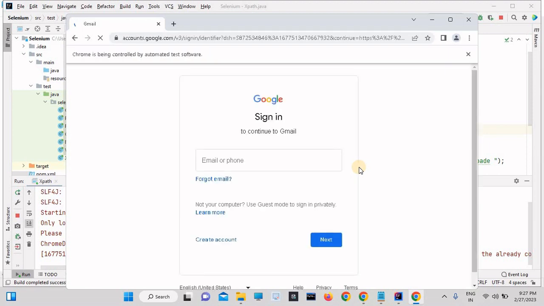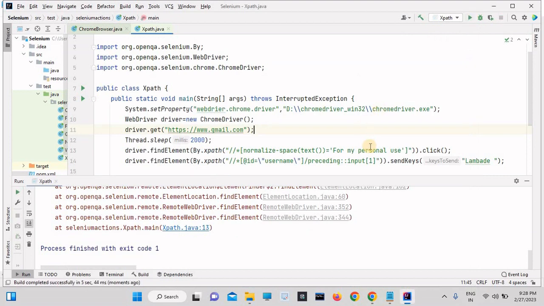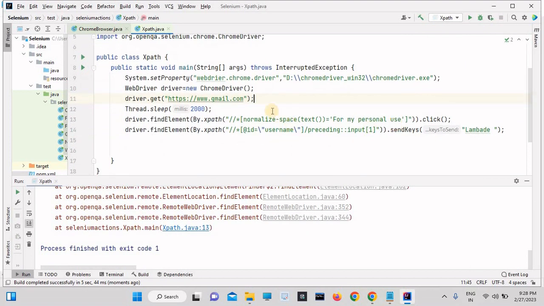It has opened successfully, and there is one correction here.